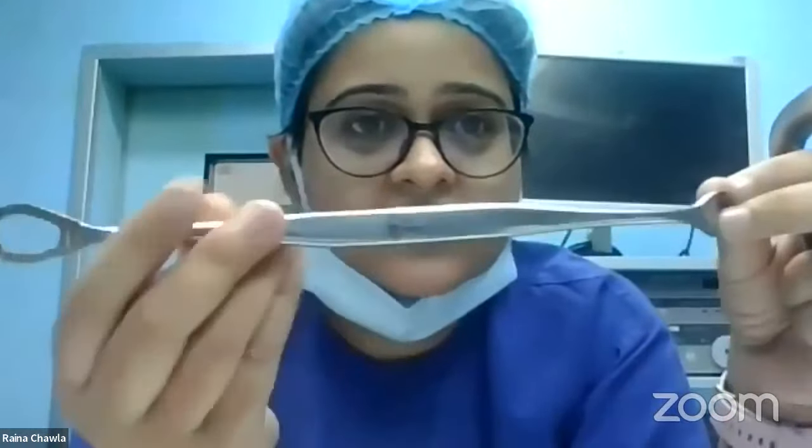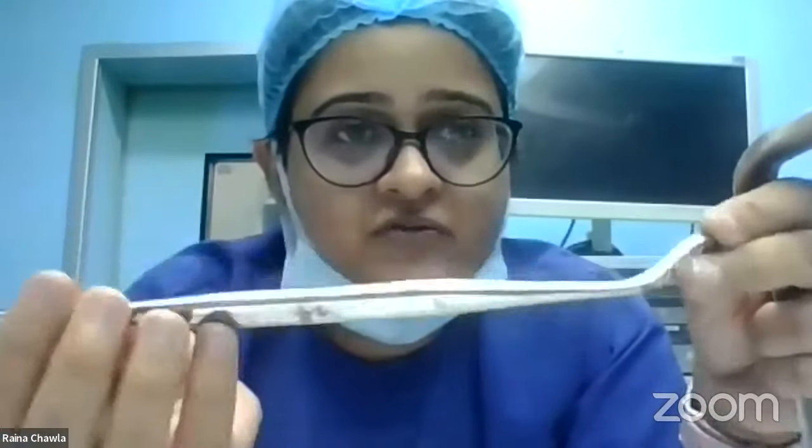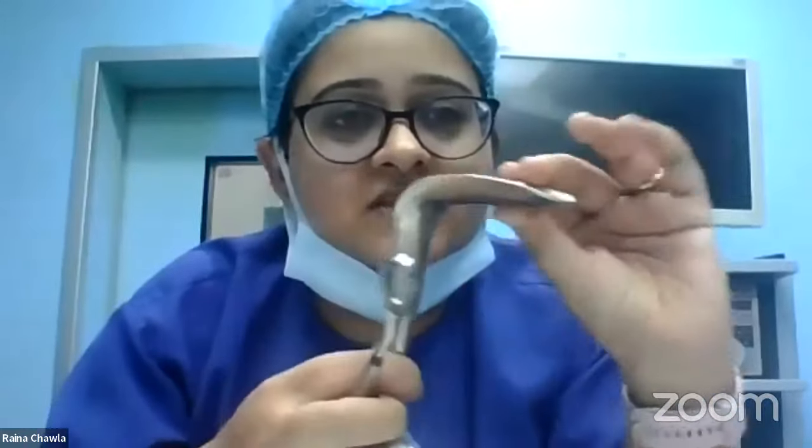And it is never used alone. Remember, it is always used along with this instrument. This is called an anterior vaginal wall retractor. For short, we call it an AVR. So what we do is we introduce the speculum.